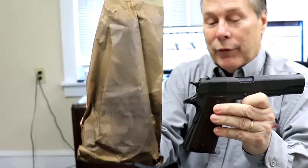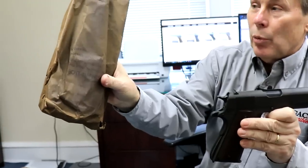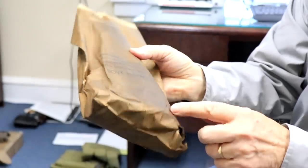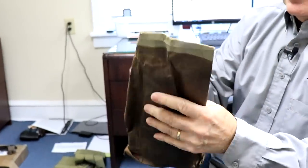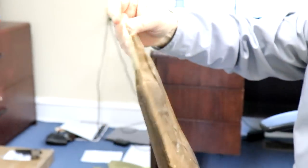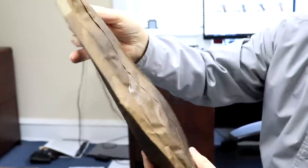It's very believable that if it was made in '44 or '45, it was never issued, and this package was never opened. There's a little hole here — there's a Boit holster inside. If it's 1945 and these came together, that's going to be really cool. Let's open it together live on the air — this has not been cut; this is tape and it's not open. I'm going to take a razor blade and cut the top and we're going to pull this out and see what it is together.